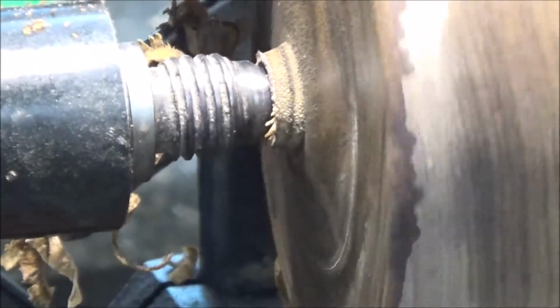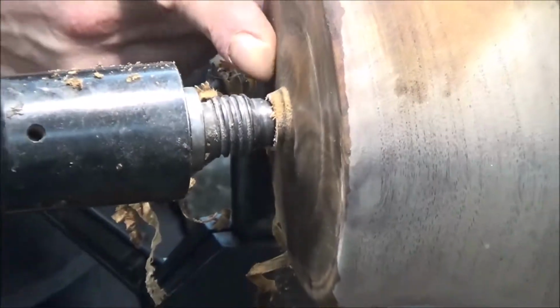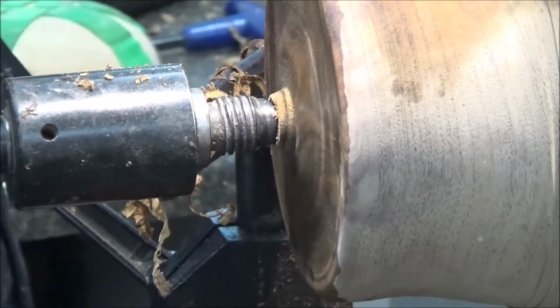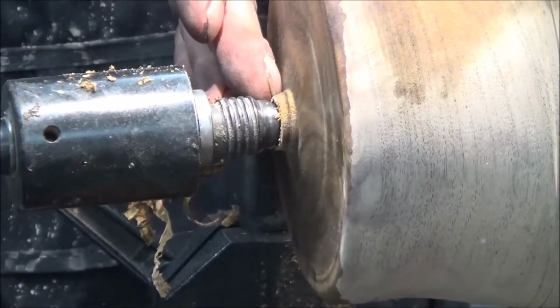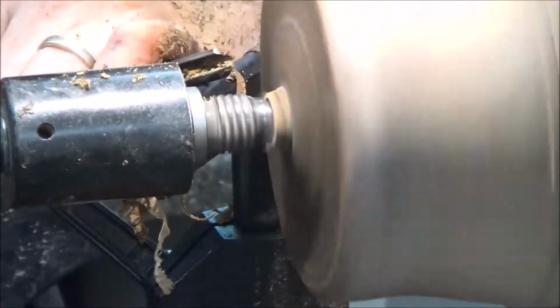Let's just stop that and have a look. Okay, so there's the hollow. I've got enough thickness there so I can go a little bit deeper, bring it back onto the top, and then again we can just sand and blend all that in. Let's see if we can, I think this will work. We'll be able to take the tailstock away and turn that little nubbin away at the end. So one more small little cut into here.